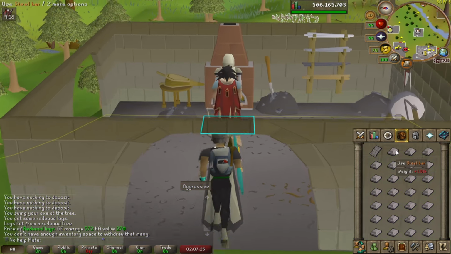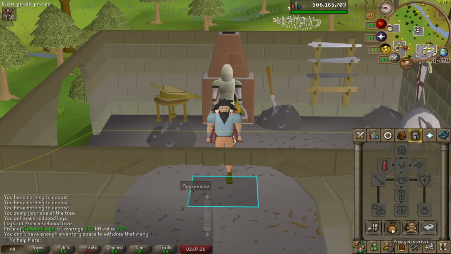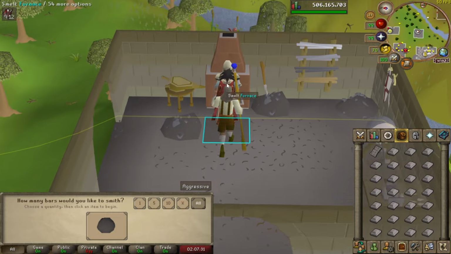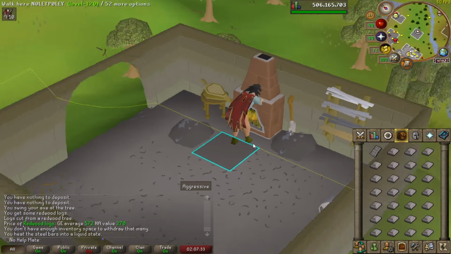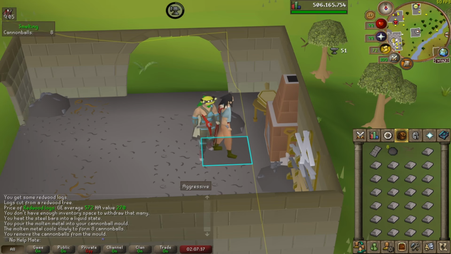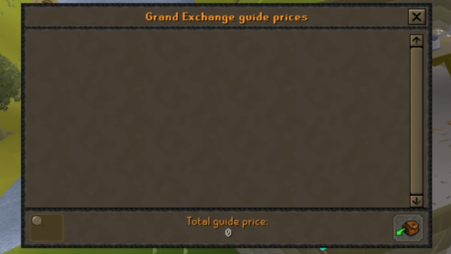Now basically you get a full inventory of steel bars, and this will come at a price of 14K. You come up to an anvil. I like to use the one in Edgeville because it's super close to a bank. Sit back, AFK, and make your cannonballs. So we turned 14.5k into 24k in just a minute.